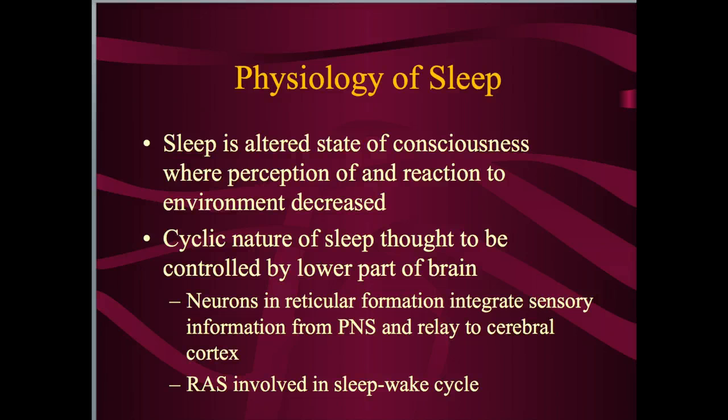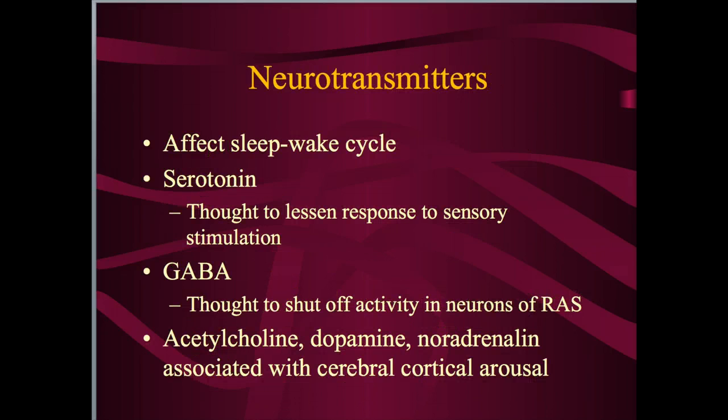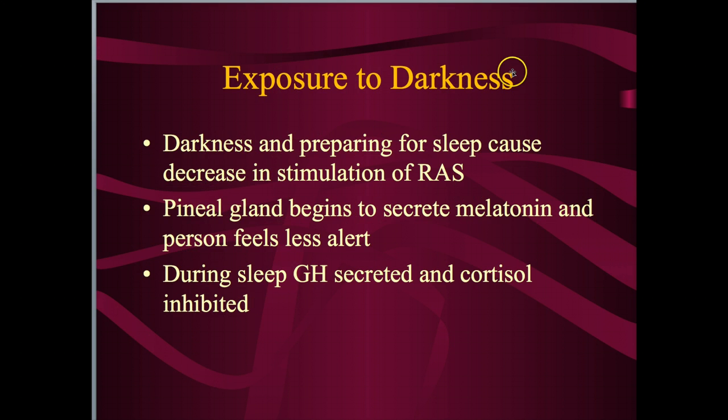You talked about the state, what sleep is, being an altered state of consciousness. You should have learned about neurotransmitters and the sleep-wake cycle. Those are important to know for the test, and that's just review things you've seen before. You should understand that darkness is a way of preparing for sleep, and that your pineal gland excretes melatonin, and you feel less alert. So during sleep, you have the gonadotropin hormone secreted, and cortisol is inhibited.